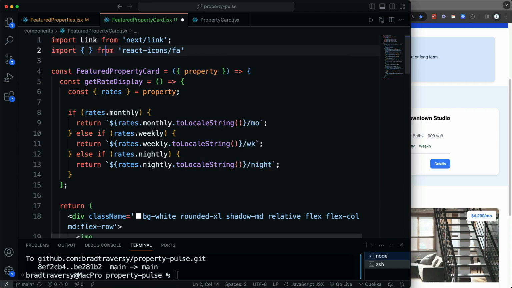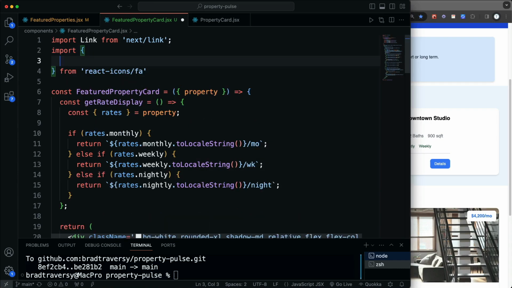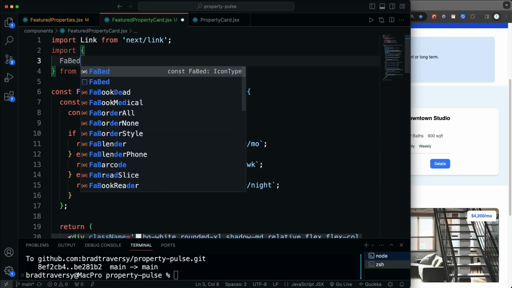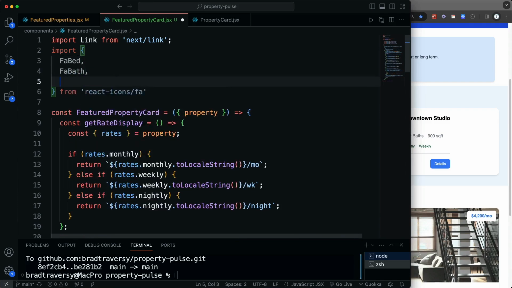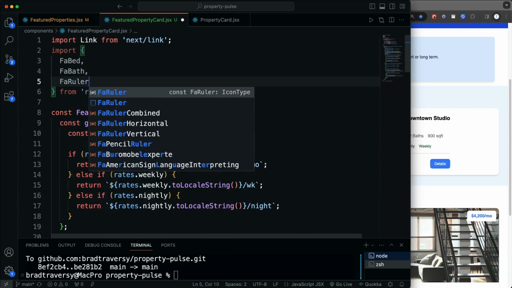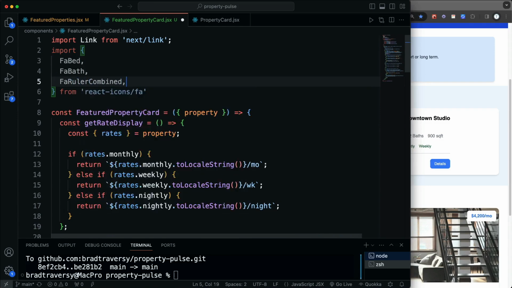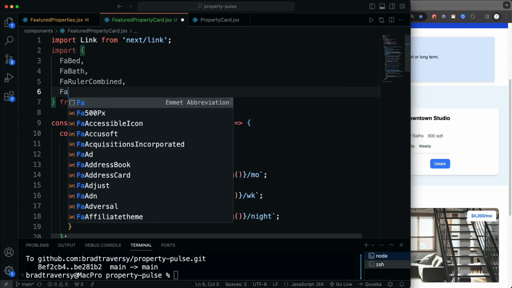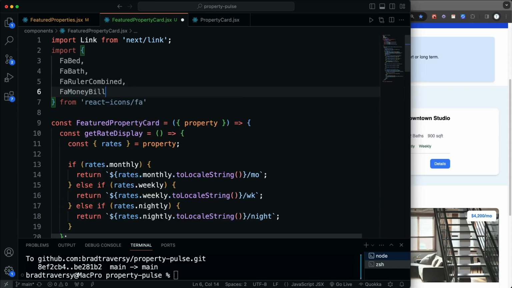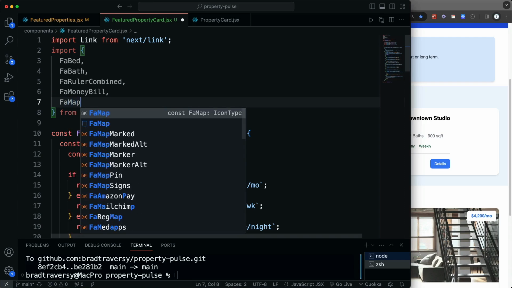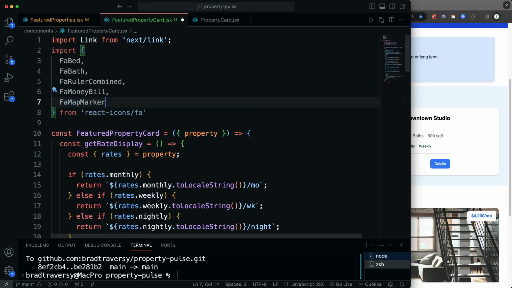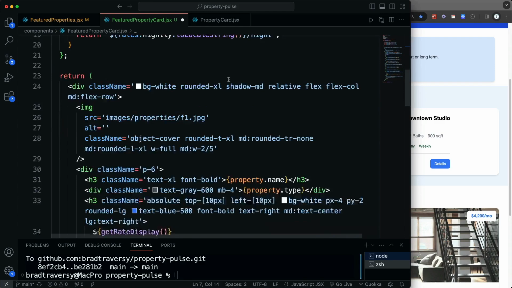All right, so the icons we want to bring in are going to be FaBed, FaBath, FaRulerCombined, and FaMoneyBill, and I think the last one we want is FaMapMarker. And then we'll replace the icons.